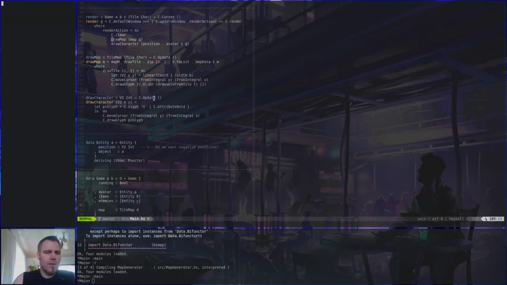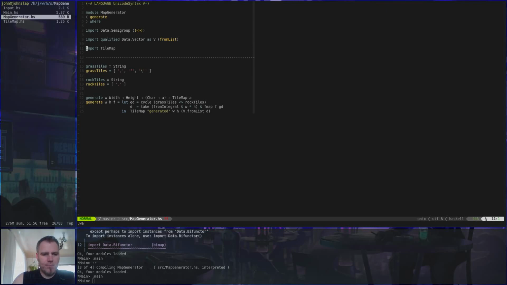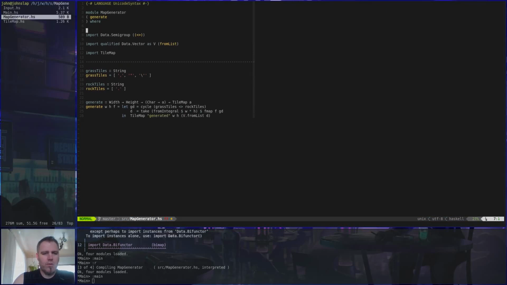Now let's give it some randomness, and for this we're gonna need some extra code. So we need import Monad Random. Get random R just gives you a random number in a certain range.